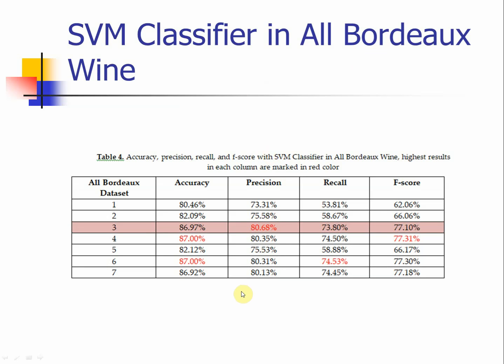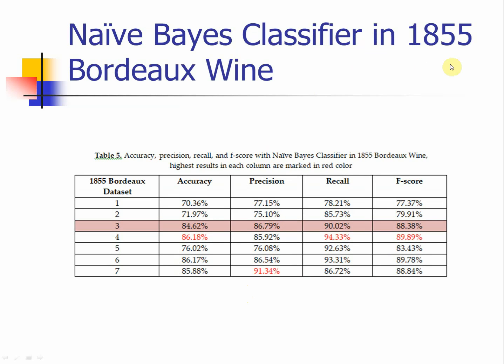So now let's take a look at the elite one. One very different thing about the elite wine is that they now have more 90 plus point wines than 90 minus wines, unlike regular wine distributions. So let's see what's going to happen. If we look into 1855 Bordeaux wines using the naive Bayes classifier, you can see that the baseline is here, and our dataset 4, which uses all of the attributes, actually performs very well. Especially the recall is as high as 94%. So for naive Bayes, using all of the attributes seems better in this case.